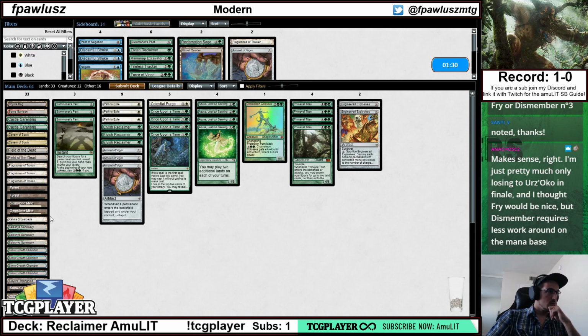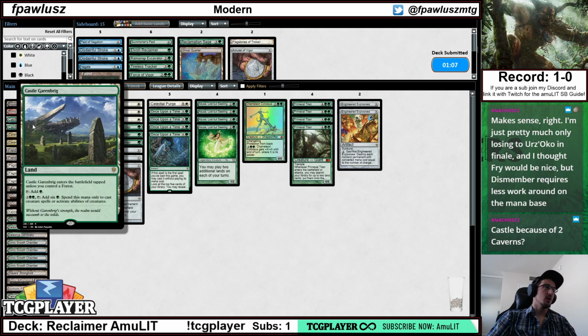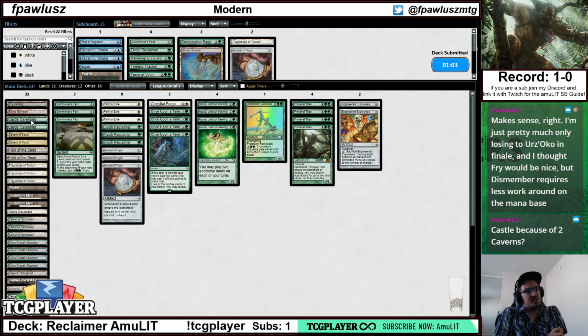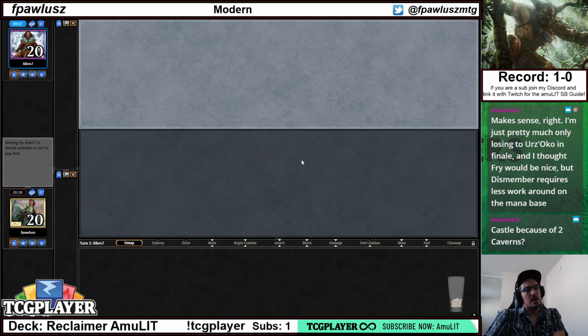One more land. Probably basic Forest. Castle because of 2 caverns. Yeah, but the issue with Castle in this matchup is that this matchup is actually very fast, right? When we're playing against blue-white control, you don't need Castle very often, because you know that you're gonna make it to turn 6, 7 almost every time. The difference with this matchup is that the shadow player puts a ton of pressure on you very, very quickly. So sometimes you simply don't have the time to play around caverns.